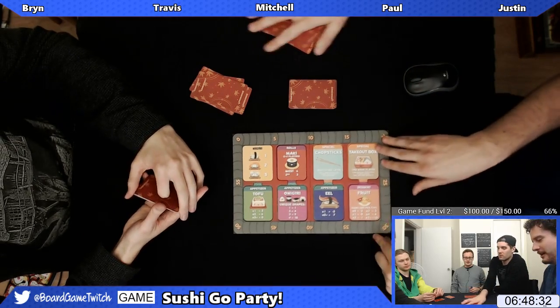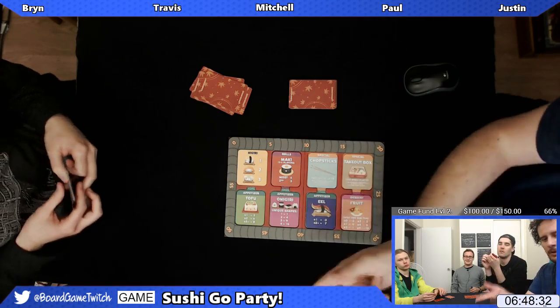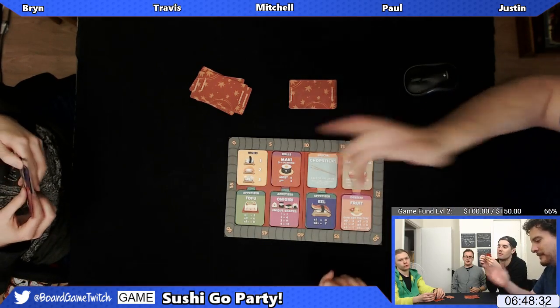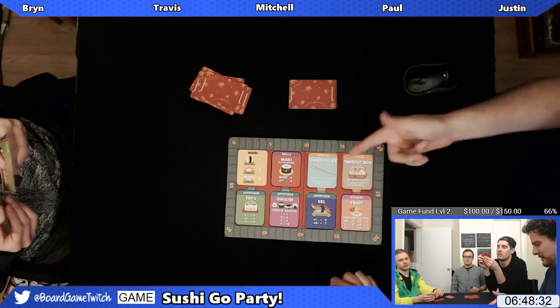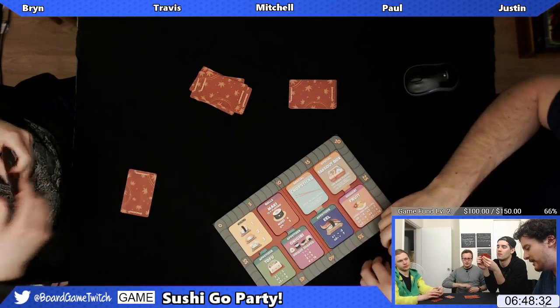Sushi Go Party. It's the card, the name, what it does. All right, so we have the nigiri again. We have Maki rolls, those are from the original. Chopsticks are from the original, so we know all that. Takeout box: use when played. Flip over any previously played cards. They are now worth two.